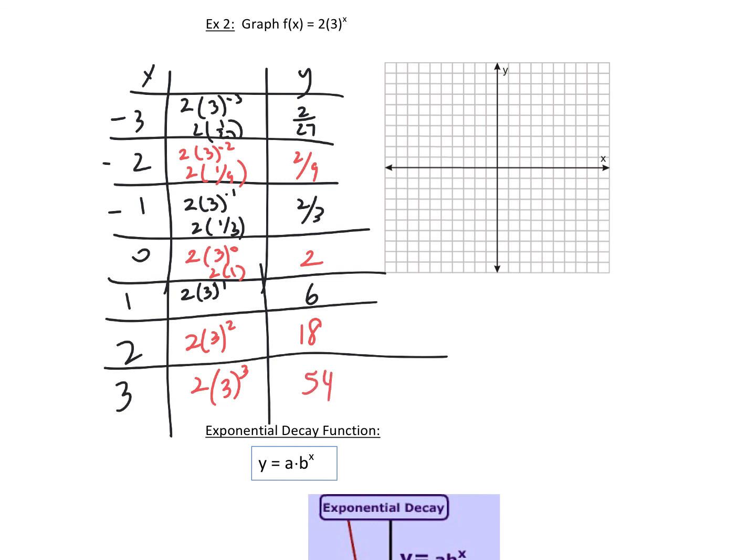Okay, so you'll notice a couple things. One is I am definitely not going to be able to graph this one. I'm not even on this grid, depending on the grid that you get. So I'm really just going to be graphing a couple of these decimals. I'll start with -2 and 2/9, -1 and 2/3. I could probably go a little further for this one. 0, 2, my y-intercept is at 2. 1, 6, 1, 2, 3, 4, 5, 6. Sometimes I'll give you grids like on your homework that go up higher and that they'll have a scale, but this one doesn't. So that's all I can graph for this one.